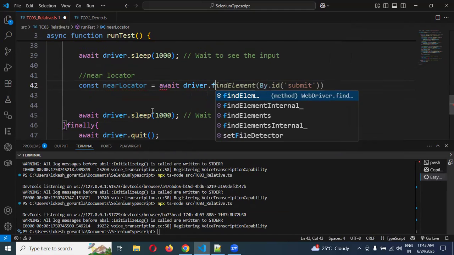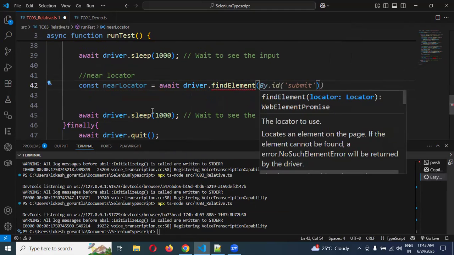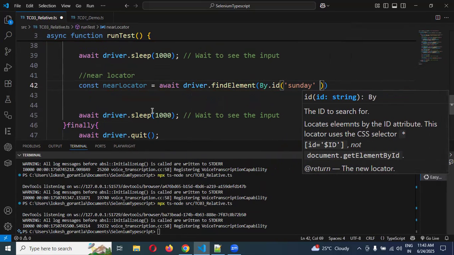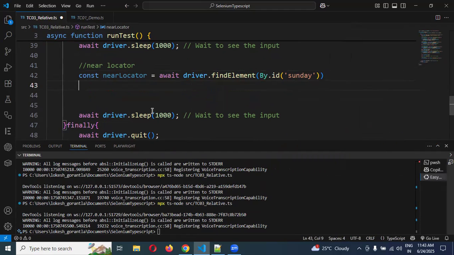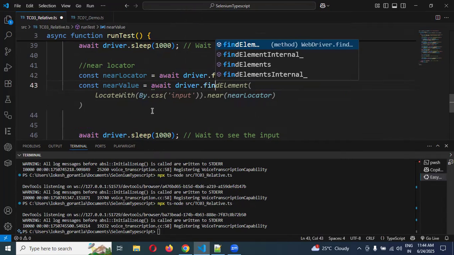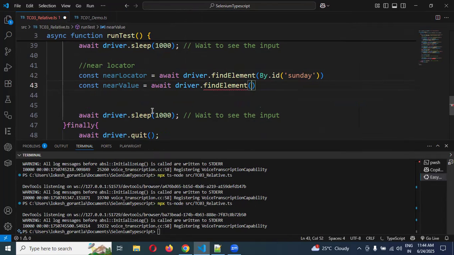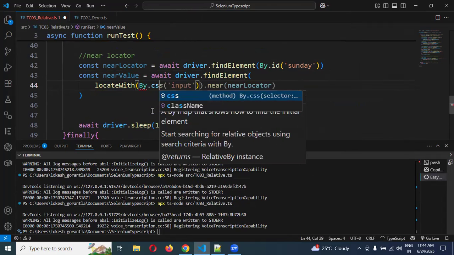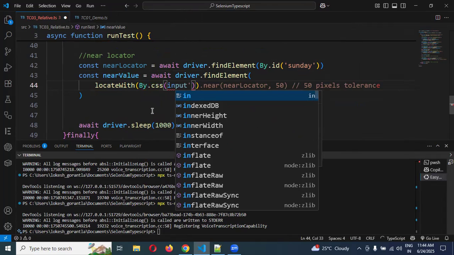Await driver dot find element by dot id. Now I'm going to click that particular one, constant near value. Await driver dot find element, and locate with by dot css, that is input tag.